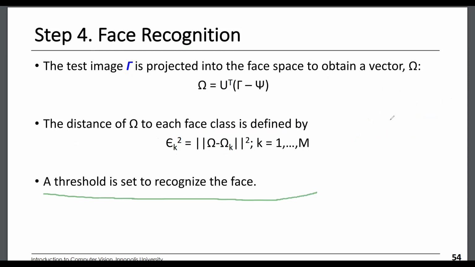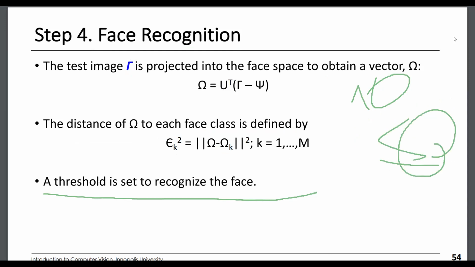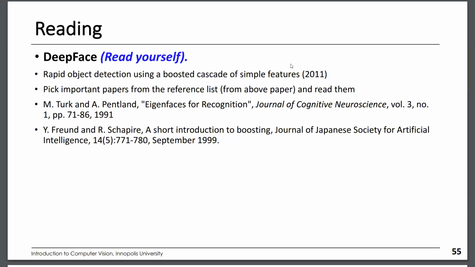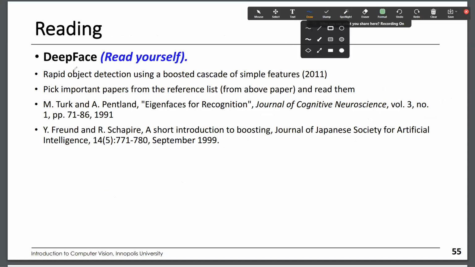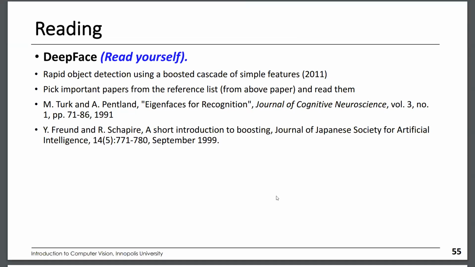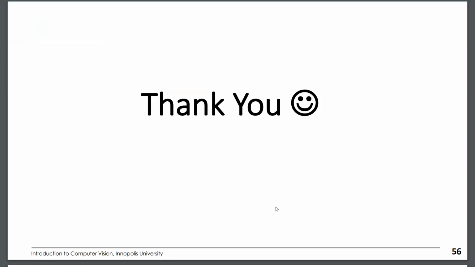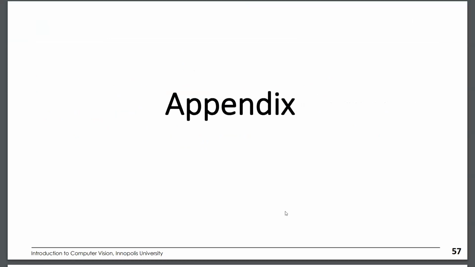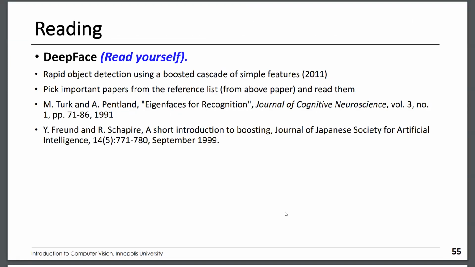So if the distance is bigger than, let's say, 10, this is an unknown face. If the closest person is at a distance smaller than 10, then we take this person as a known person and we give it its name. If you would like to see some more complicated algorithms, you can take a look at DeepFace or FaceNet. We will not cover FaceNet in this course, but we will certainly cover it in more advanced courses about advanced computer vision. We still have some time if you have any questions.